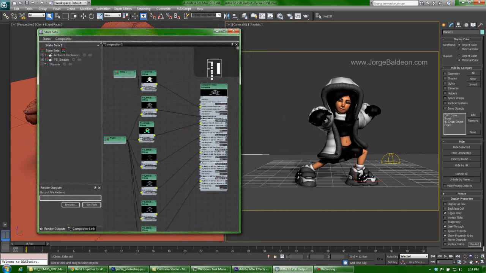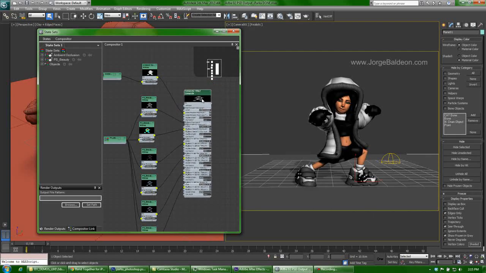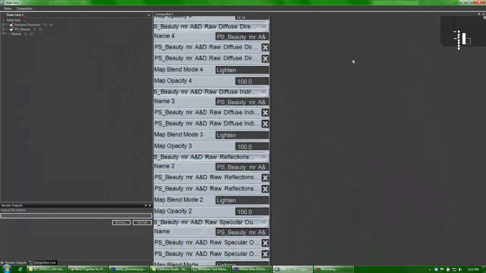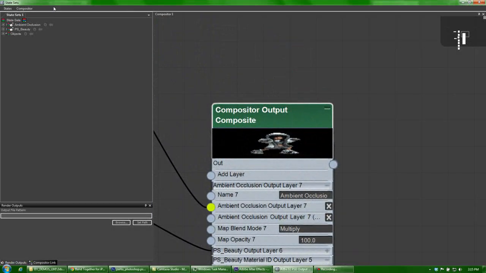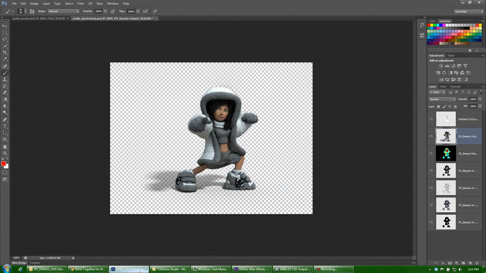So you can see that we've got multiple states here with our different passes, and ultimately that came together as a comp. And once again, if I zoom in on this, we've set up lots of different transfer modes and layer opacities and things like that. So all of that is going to be read, and instead of creating a composite link for After Effects, we have the option to output this as a Photoshop file. Now if I jump over into Photoshop, you can see here all the layers are in fact intact.